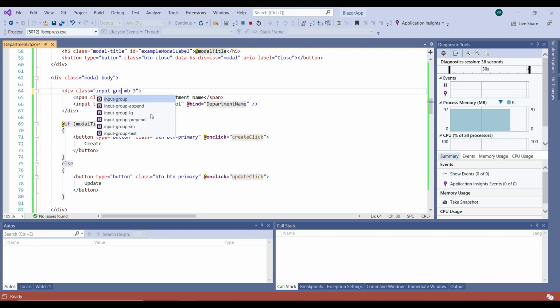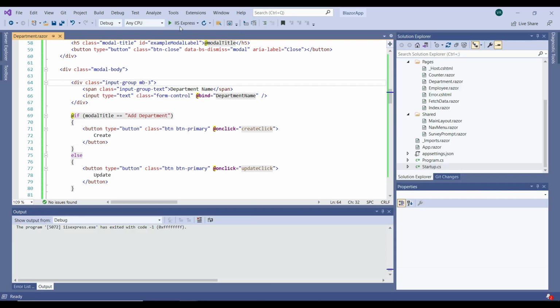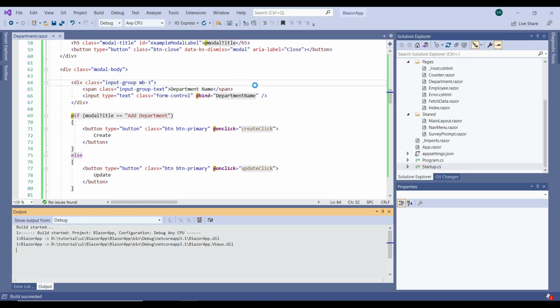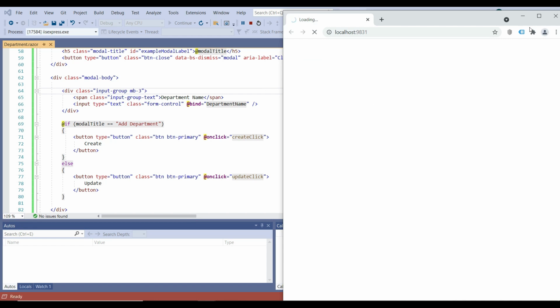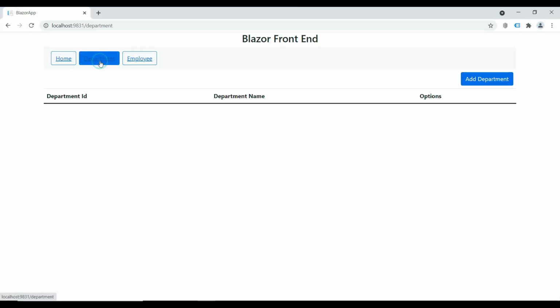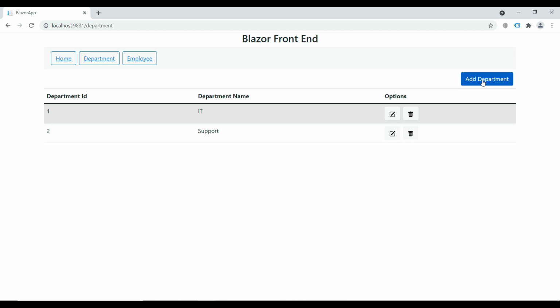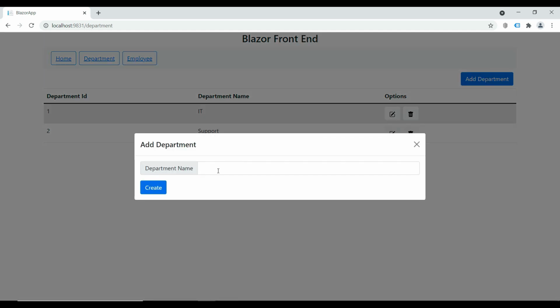So input group, let's try again. Okay, the form fields look fine. We have the title also displayed correctly, and we have a create button.